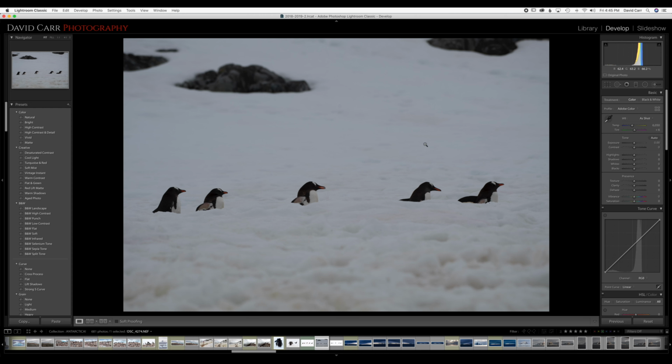First and foremost, I don't like the fact that there are these rocks up in the top. I don't think they're necessary. Obviously, the photo is too dark, like I said. We're going to start with a crop because I just don't want the rocks. And I'm not going to erase the rocks because the real action is in sort of a straight line here with these penguins. So that's what I'm going to try to accentuate and really bring attention to.